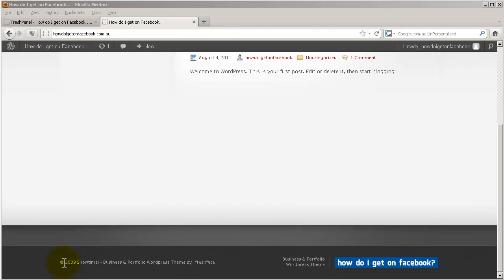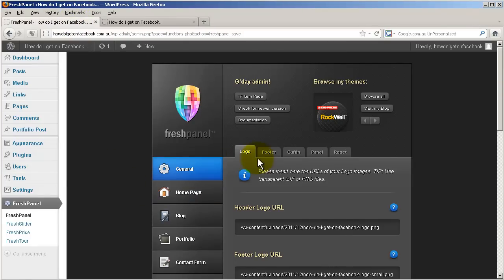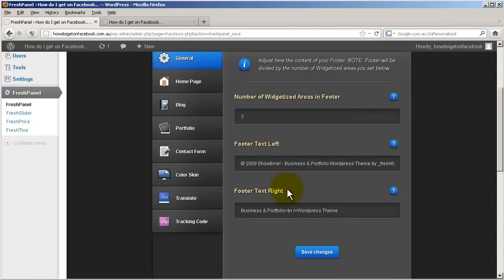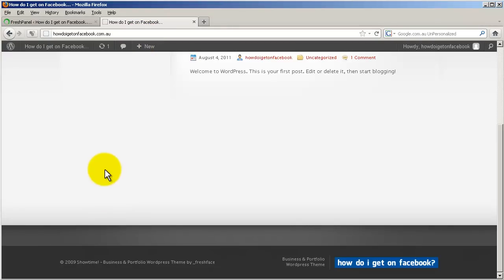Now we can change all of this footer text that's here, and we just go back to Fresh Panel, then we click on footer, and here's the text. So I can change this to Dr. Efficiency there, and then I can change this as well to line 1. This BR, that's just a bit of HTML code, don't get too frightened by that, and we can put in here line 2, hit save changes, once again F5 to refresh, and then you can see the changes that you've just made, line 1, line 2.